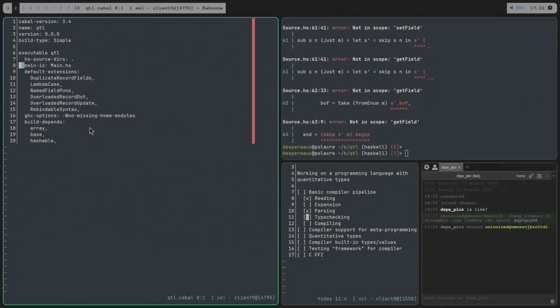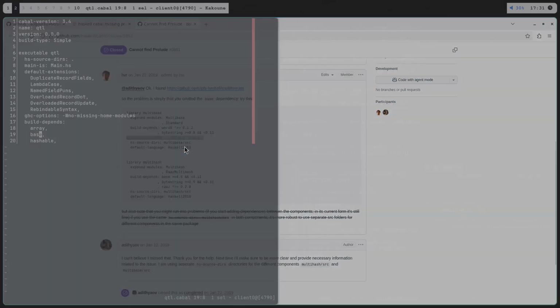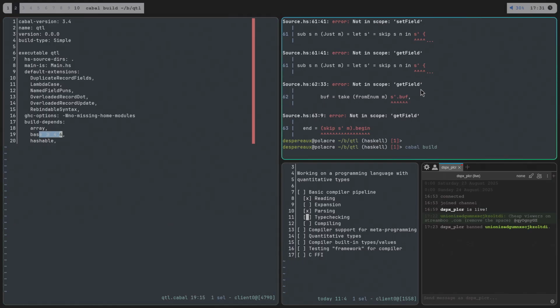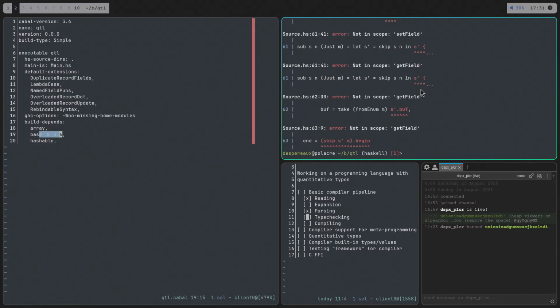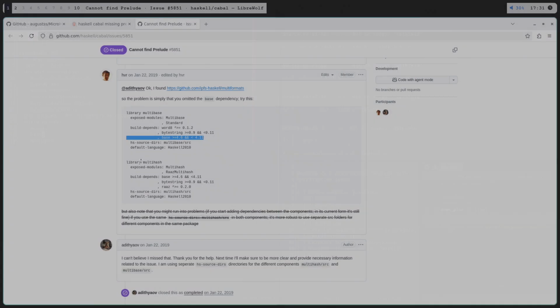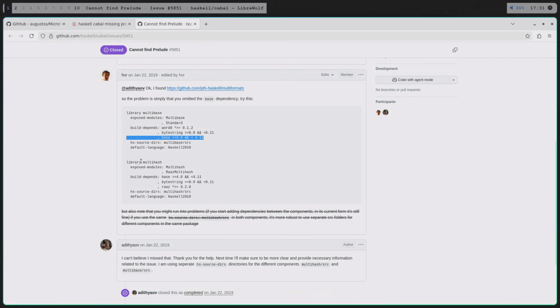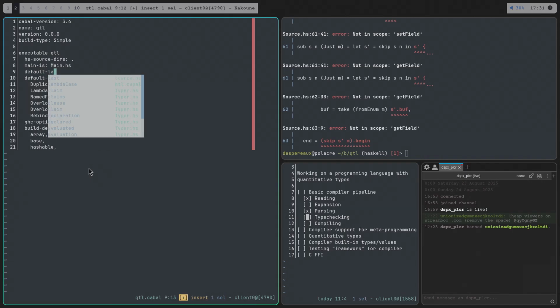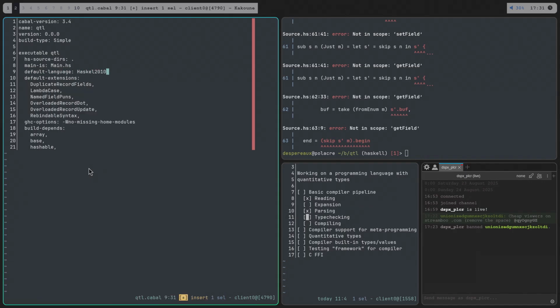Build depends. Yeah, we got base. It doesn't have a version though, is that the problem? Greater than or equal to 4.6? No. Default language, Haskell 2010.